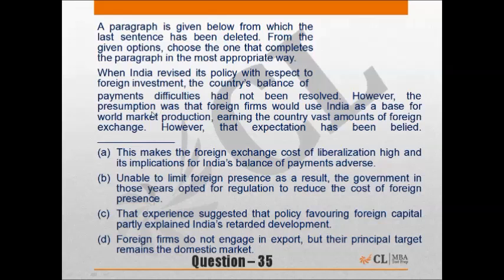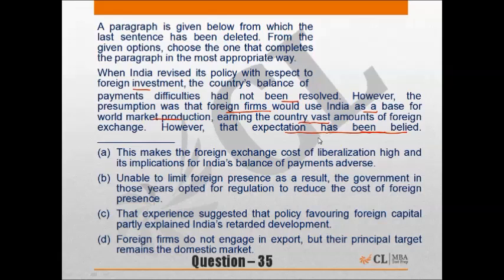Question 35, question of para completion. Let's read the passage first. When India revised its policy with respect to foreign investment, the country's balance of payment difficulties had not been resolved. However, the presumption was that foreign firms would use India as a base for world market production, earning the country vast amounts of foreign exchange. However, the expectation has been belied. The passage ends by saying that the expectations have been belied.